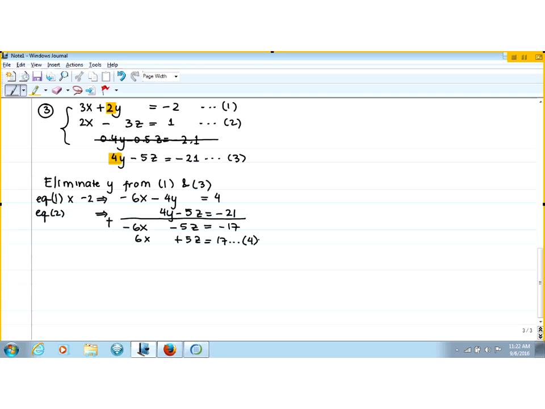Now, what is my goal again? 2 by 2. Now, I'm going to look here. Do I have a 2 by 2? What's my variable? X and z. Where? Equation 2 and 4. So look at these. I don't need to eliminate y again. Remember before we eliminated x how many times? Twice. Here, do I need to do it? No, only once. So this is my 2 by 2, equation 4 and equation 2.